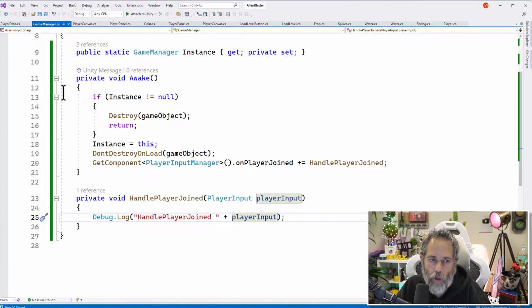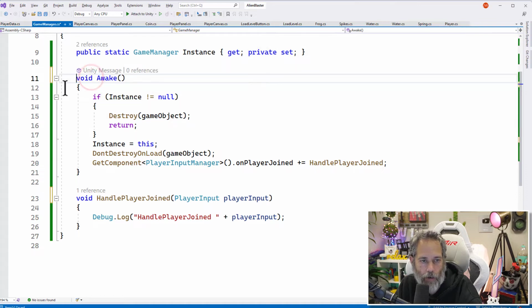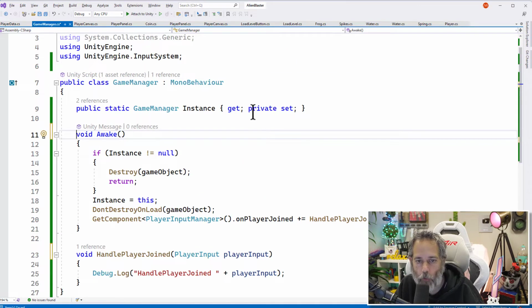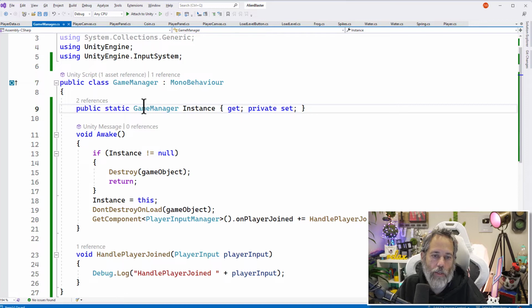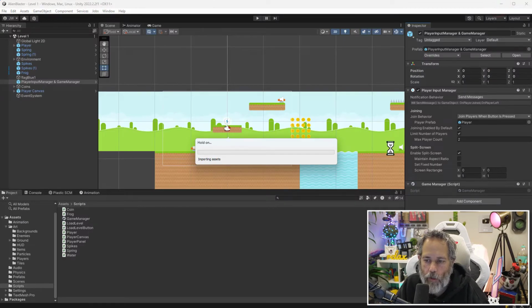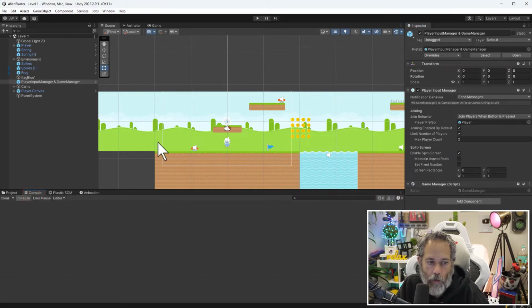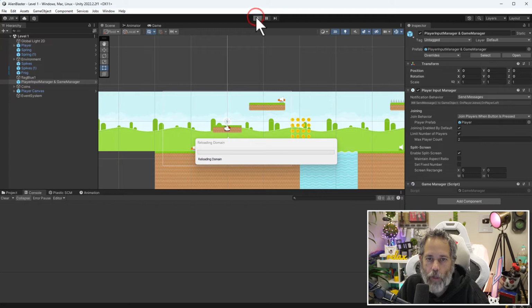Let's save though, get rid of the star, and first let's go get rid of these private keywords that I don't like to have. Those two right there in front of the methods. Remember, we do need it here because we don't want other things setting this game manager instance. All right, now that I've saved that, I'll go into Unity. And we're going to open up the console window here, make sure that it's cleared, and press play.